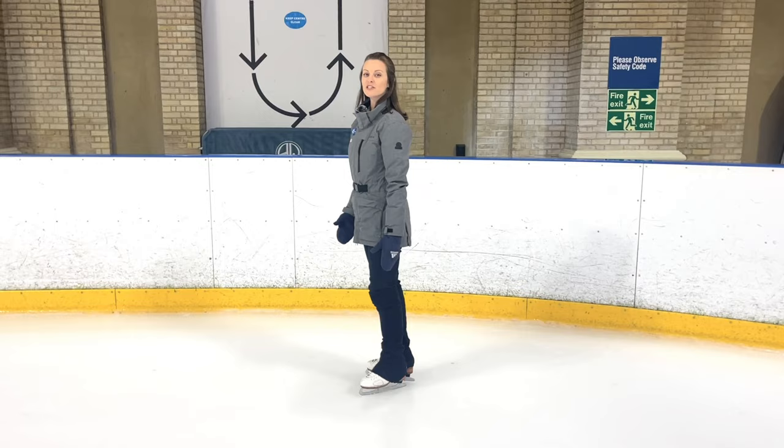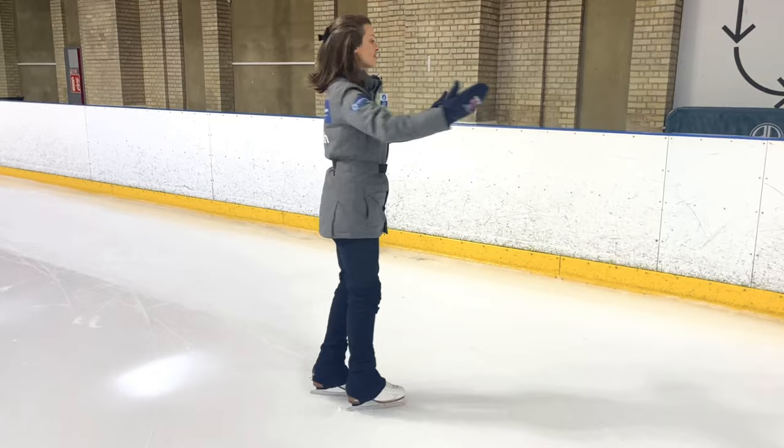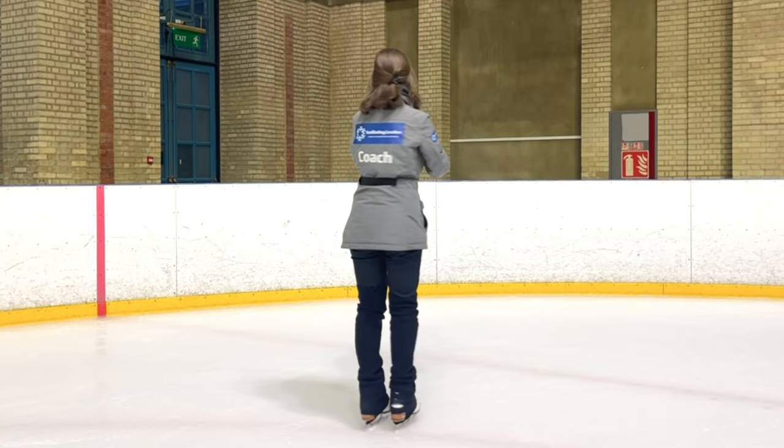Adding the arms into the motion, we have them outstretched. We lunge around, drawing the legs together as we rise up. Arms open first, and then closing, closing, closing across your body to add to the rotation forces. Keep your arms extended nice and wide as you approach on your lunge, so that once you've established your toe and heel position, you can start to contemplate drawing those arms in and deflating that beach ball.